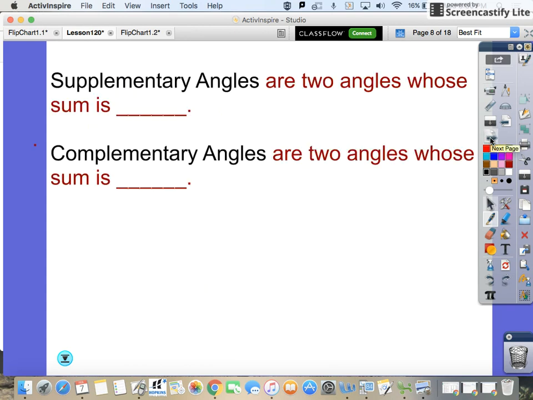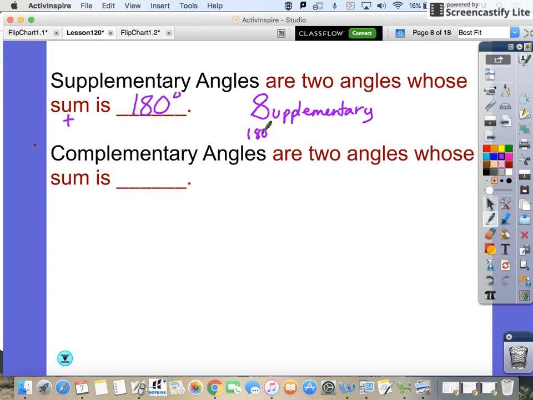So the two definitions we need are supplementary angles and complementary. These two are easily confused, and sometimes I even forget which is which. Supplementary angles are two angles whose sum is 180. Sum means when you add them up. So one way that Ms. Swenson remembers this is supplementary. If you close off this S, see how it looks like an 8 for 180? That's how she remembers it, which I think is a pretty good idea.